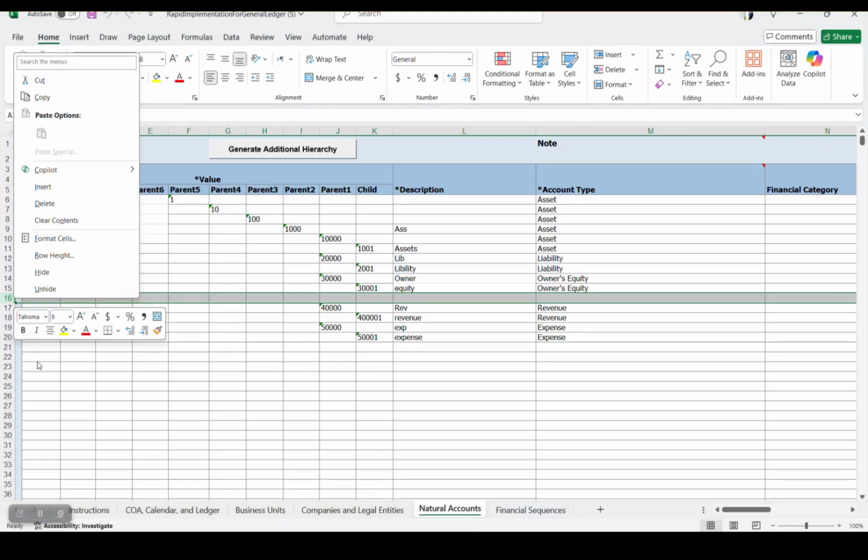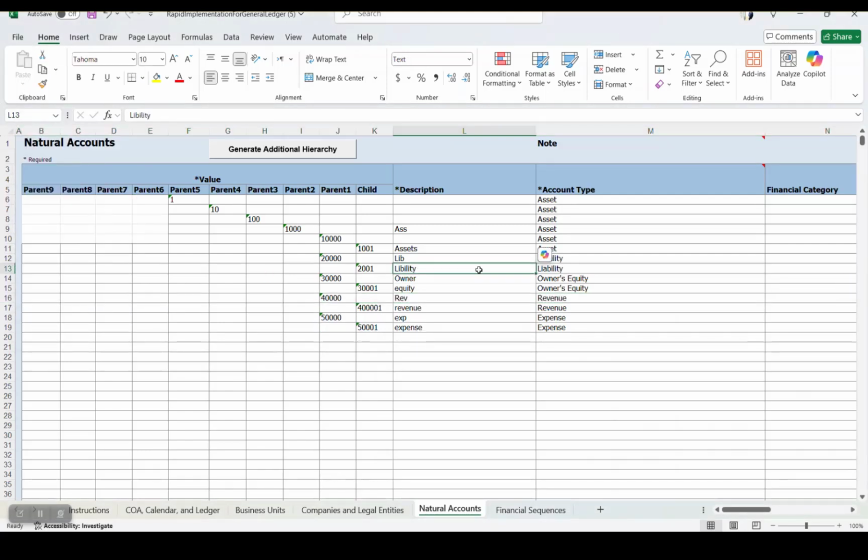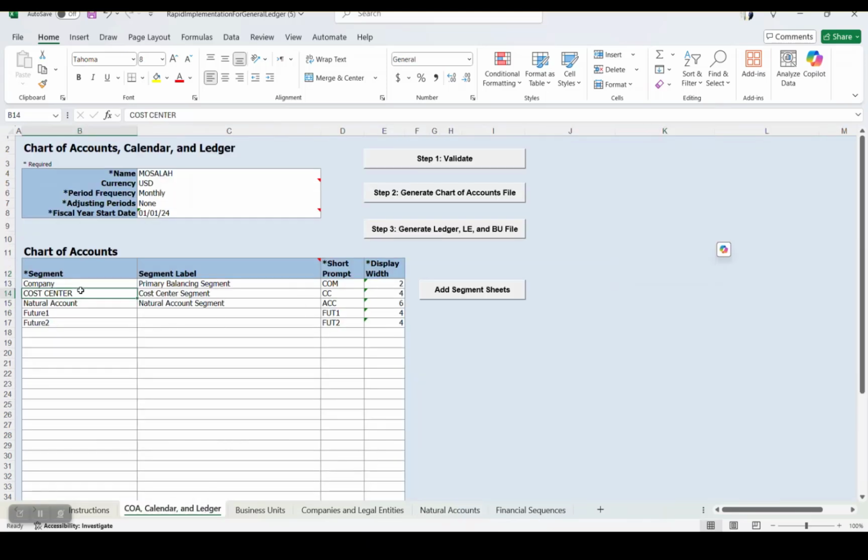I now just need to delete this. Here's a question. This is the natural account. What about the other segments? You also have to fill them here.